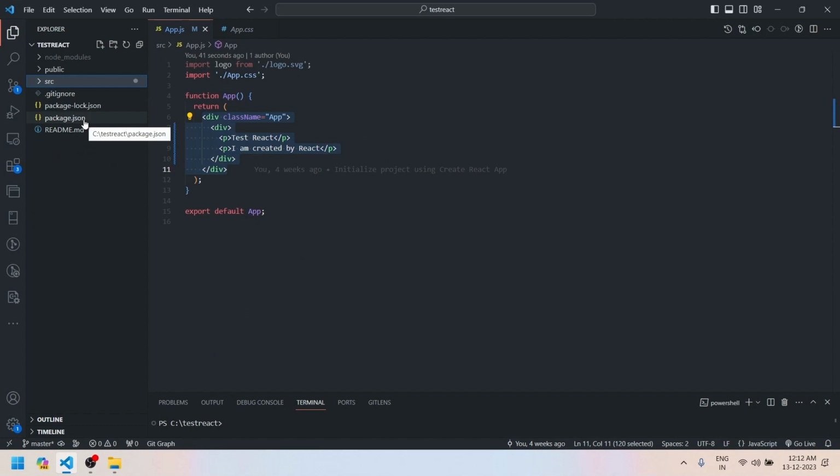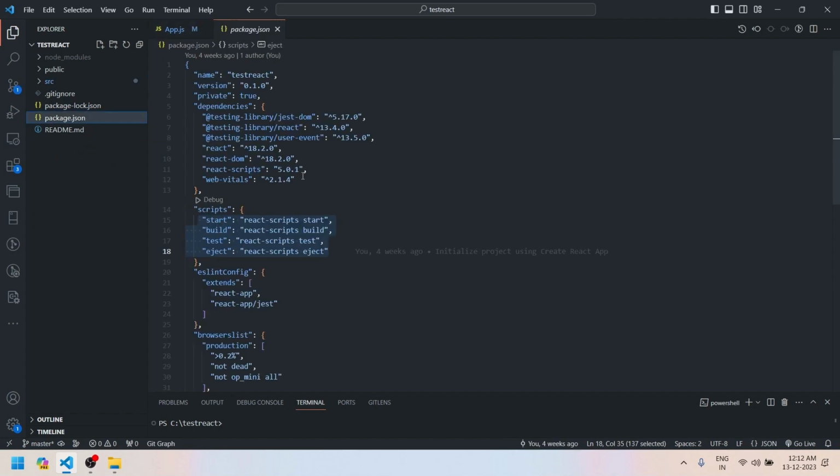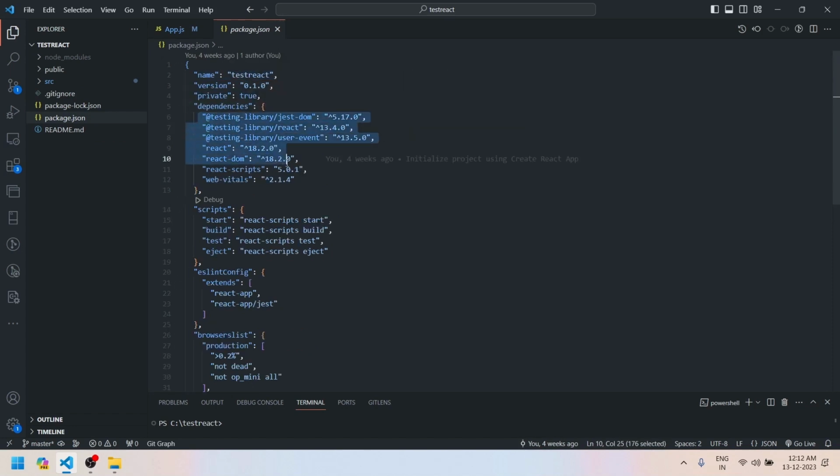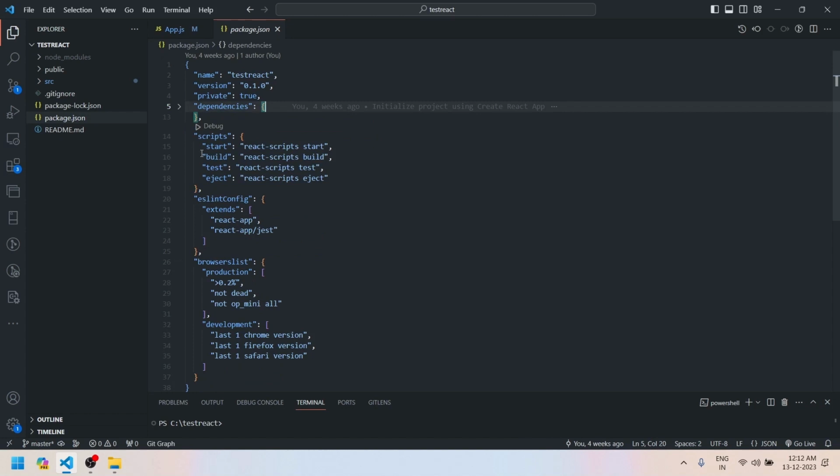And the last one is package.json. In package.json, you can check the name, which is the React project name, and the dependencies. Whatever dependency libraries we have used are written here in package.json, along with some scripts.